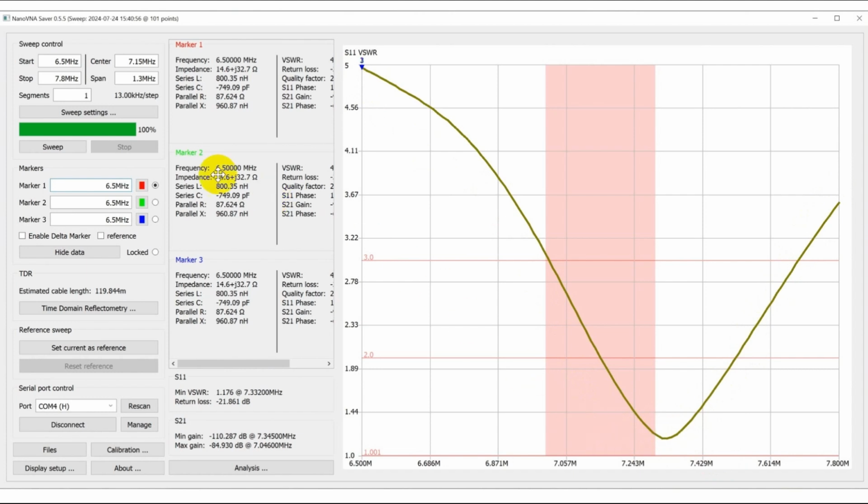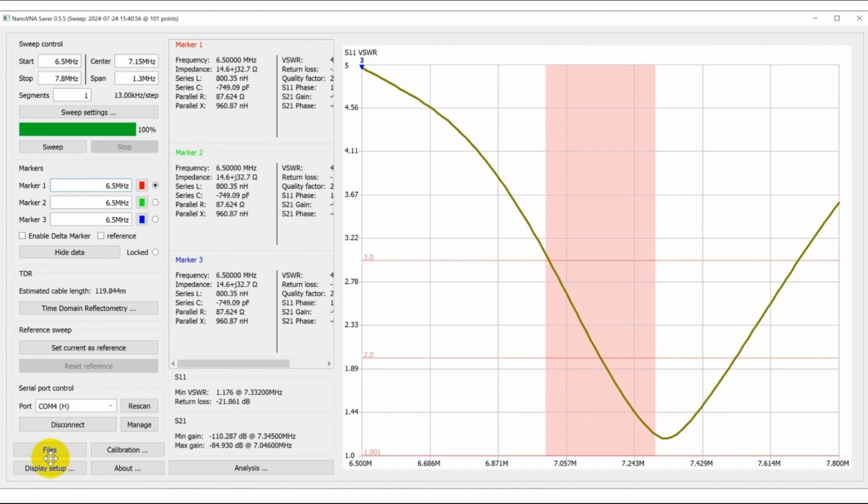Now, notice also that you have the ability in here to move markers around, so you can have 3 different markers showing things that you want to pay particular attention to, like if you want to calculate the bandwidth or whatever. By the way, this is 3 to 1 or less across the band. You could probably use this antenna with your internal tuner, although I think I'd try to lengthen the antenna a bit with equal amounts on both sides.